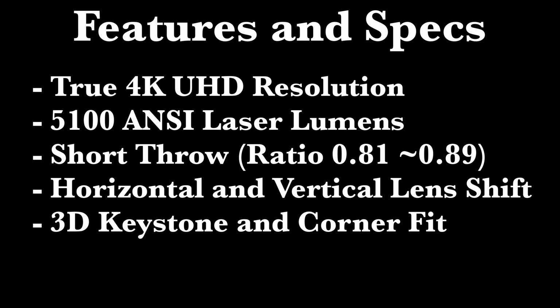Okay, let's talk about the next feature, which is the 3D keystone and corner fit correction. So when you're setting up a projector in your room, if you don't have it perfectly aligned with your screen, if it's offset, you're gonna get a sort of trapezoid shape. And a lot of the cheaper projectors don't offer keystone correction. My Optoma only offers vertical keystone correction. So you have to have it perfectly centered in the room. And then because you're putting it closer to the ceiling, it offers vertical keystone correction. The BenQ offers vertical and horizontal keystone correction. And also it offers corner fit.